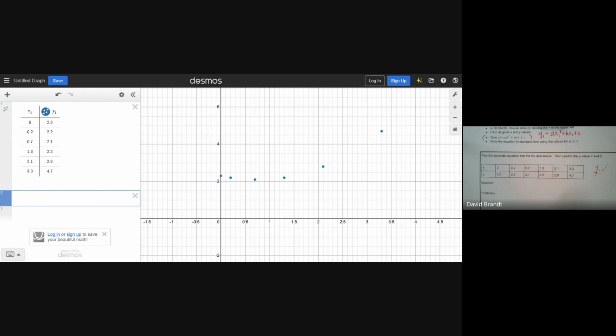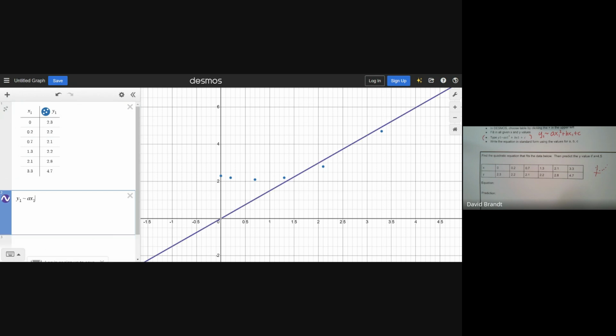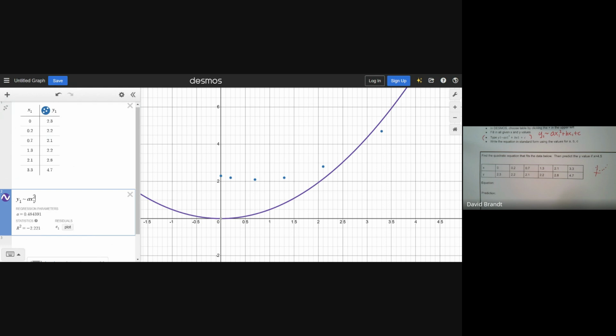So on the next line down, we're going to type in that command Y1. Now the squiggle is right below the escape key. You have to hit shift to get it. And it's a x1 squared plus b x1 plus c. All right, you can tell that the equation is good because it goes right through the points that we typed in.